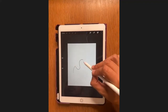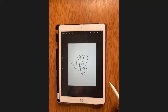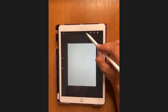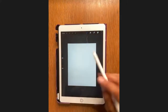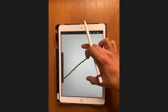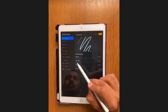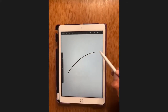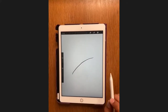So what streamline does, you can feel free to create some lines. What streamline does is it allows for your pen to not make really curvy or jaggedy lines. I'm not going to have you do this, but you can watch my screen. I'm going to bring my streamline down to 5% just so you can see. If I have a shaky hand, do you see how shaky that looks? With streamline at 80%, even if you have a shaky line, it will not come out shaky. It streamlines it to as curved and straight as possible.